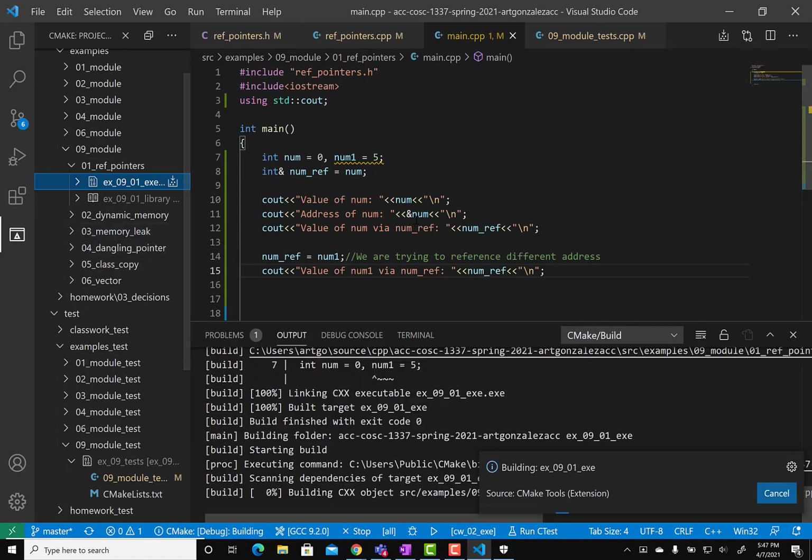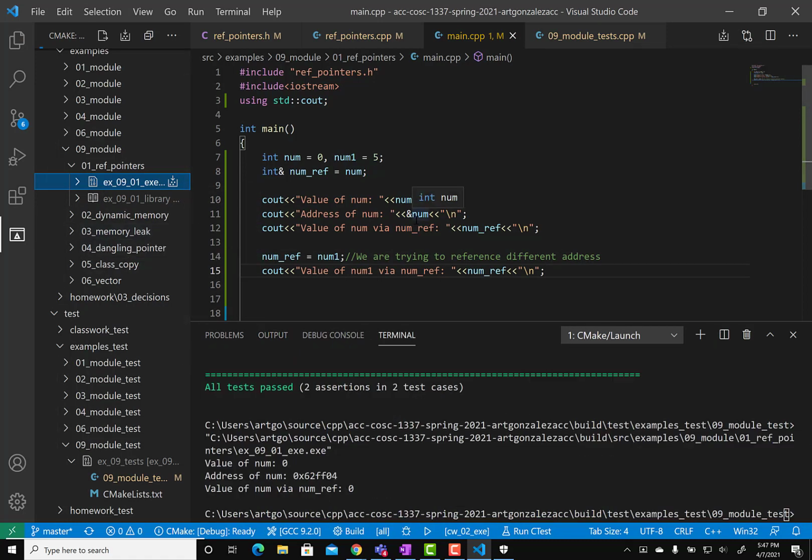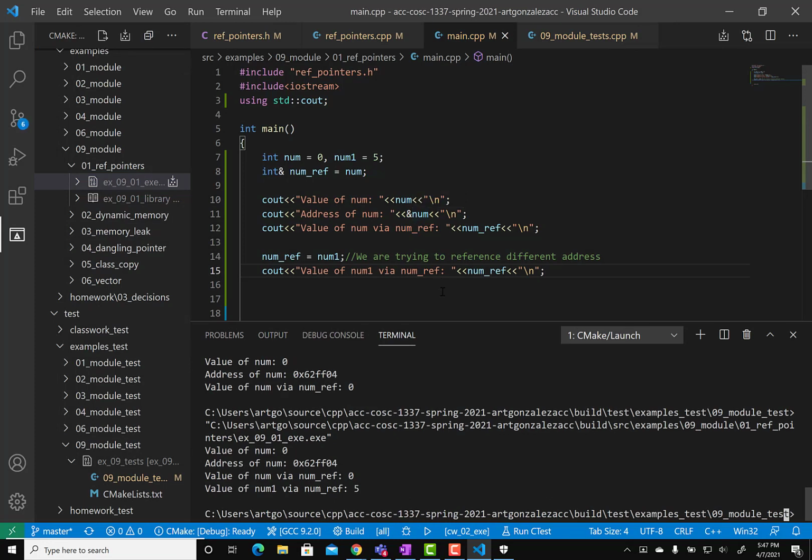Run. So let me see here. Value of num via numref. Numref equals num1. Well, actually it should be 0, right?